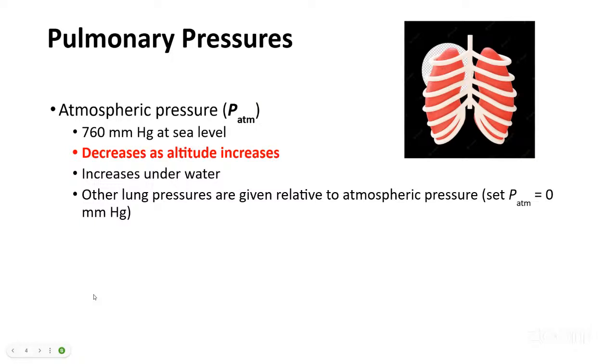So since we're comparing our alveolar pressure to our atmospheric pressure in order to figure out whether we're inspiring, breathing in, or expiring, breathing out, we want to think for a second about typical atmospheric pressure. Typical atmospheric pressure is about 760 millimeters of mercury. That's at sea level, so we're going to have some changes in pressure based on your location. The pressure of the atmosphere does change as you get up to the tippy top of a mountain. So we see changes in pressure with changes in altitude.